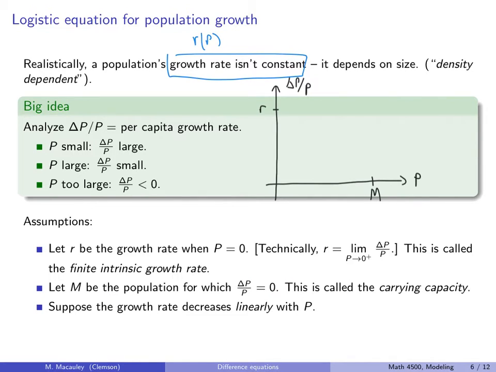Now this is a curve that goes through this point and it goes through that point. And there's a lot of ways that can happen. It can curve like this, it can bend like this, it can go something like this. But we're just going to assume that the growth rate decreases linearly. It's like an Occam's razor type thing: the simplest explanation is arguably the more natural one. So let's just assume that this line is straight and it goes through these 2 points like that.